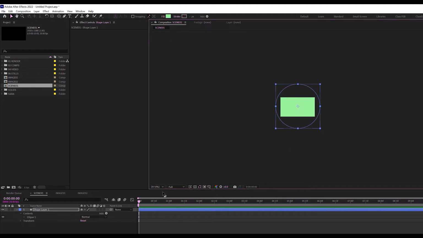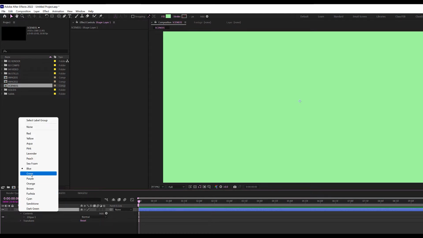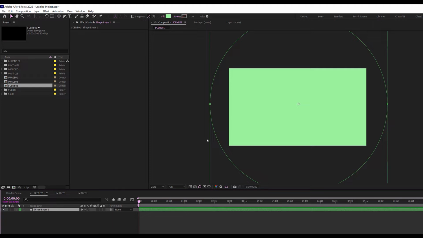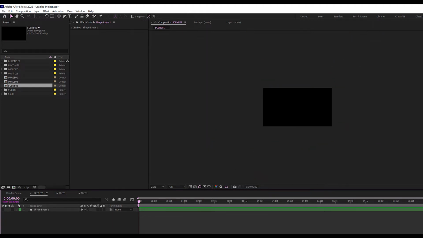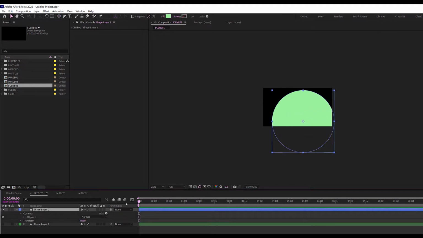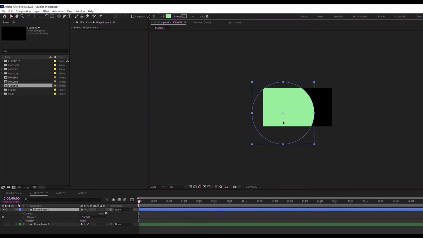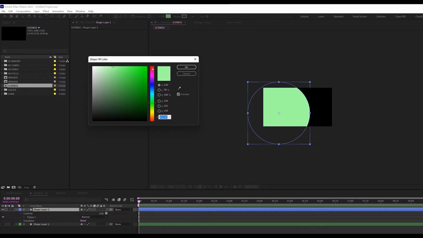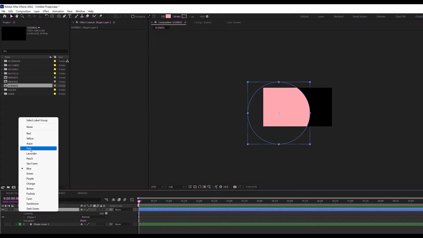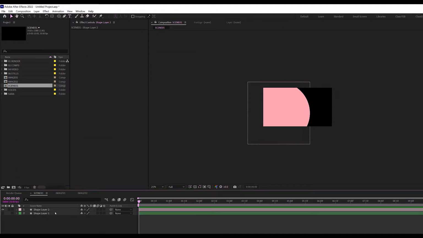So I'll zoom. Let me just change this to, let's say, some kind of green so I can easily recognize it. So I'm going to zoom out and I'm going to uncheck this, then draw another circle. Then I'm going to draw another circle, click and drag, and select my move tool to select this, then adjust accordingly. So maybe this will just fill this to this point. So I'll change the color of this to, let's say, something like red. Change this to, let's say, pink. So I can easily recognize them. So that's one.